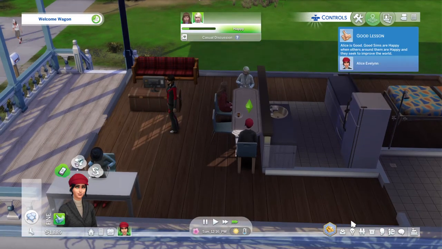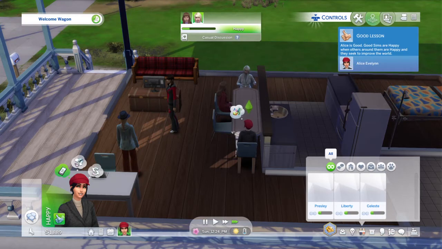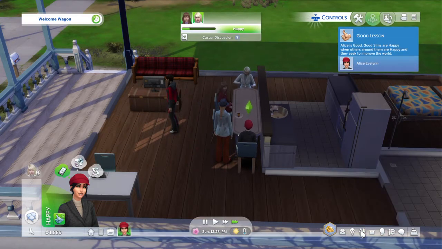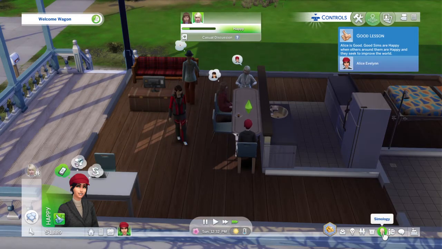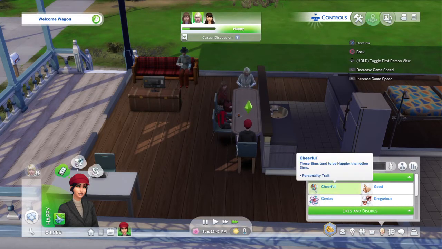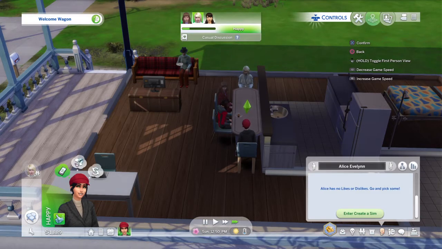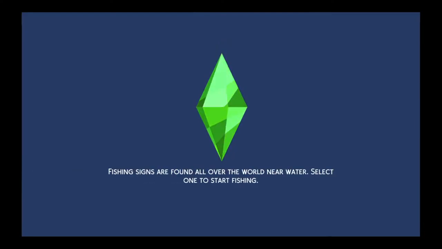Okay, I feel like we don't have to go out then, if we know people. Oh, yay, I already know. Yay, I'm already, like, sort of friends with them. Great. So I'm cheerful, good, genius, and egregious. Yeah, I want to pick my likes and dislikes. I couldn't. When I was doing them, it wouldn't let me.